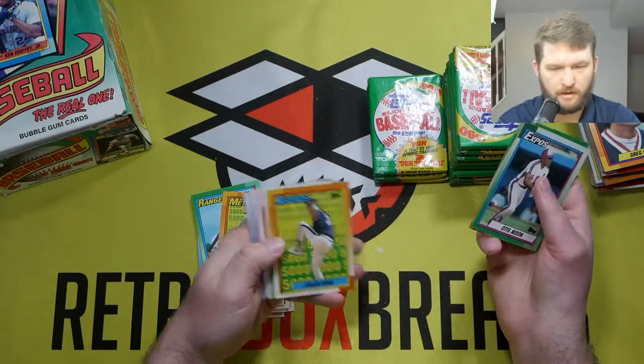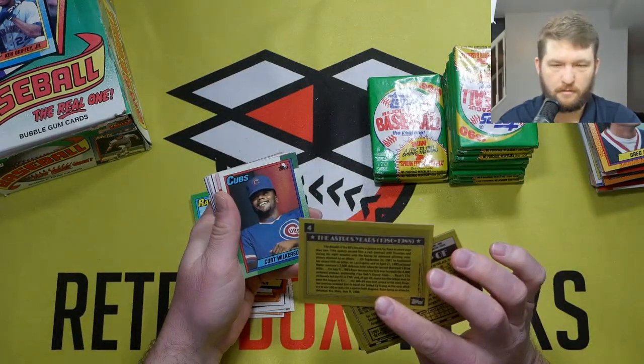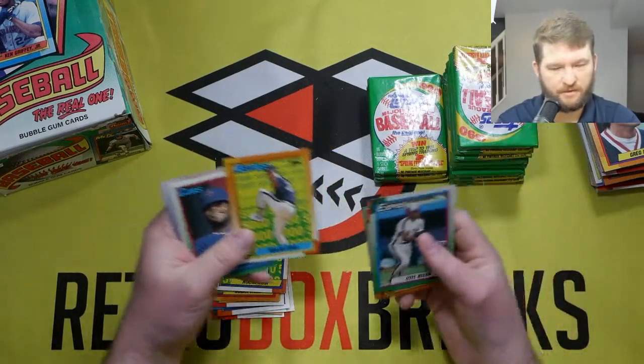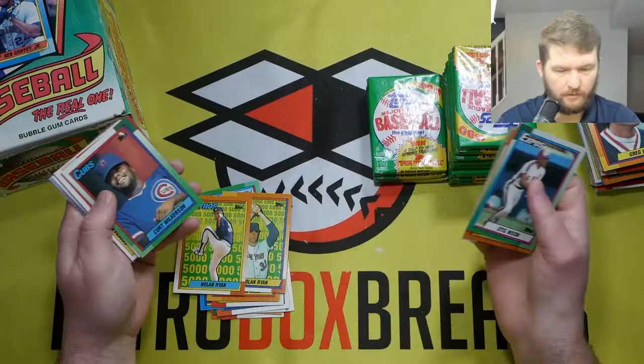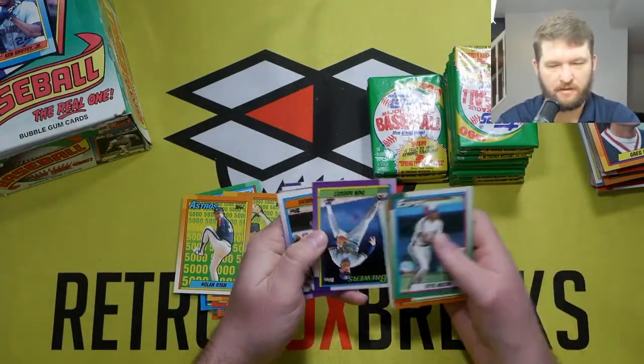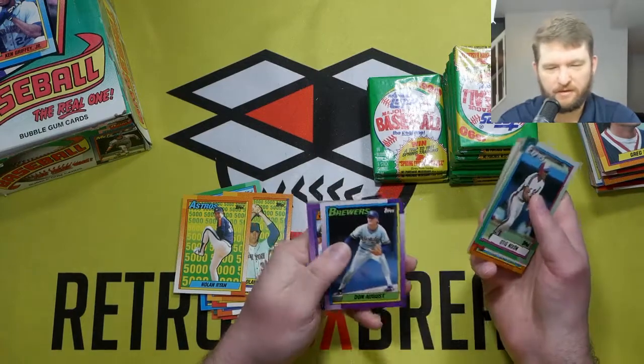Another Nolan Ryan. This is for the Astros, 80 to 88. I see what they're doing here. They're showing all of his teams that he got the 5,000 strikeouts with. Huh. It's only taken me 30 years to figure it out.